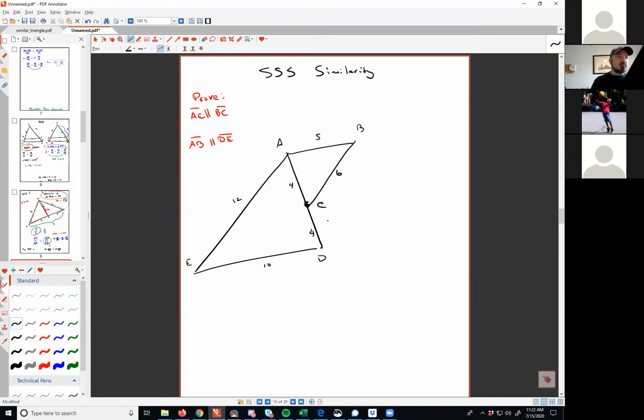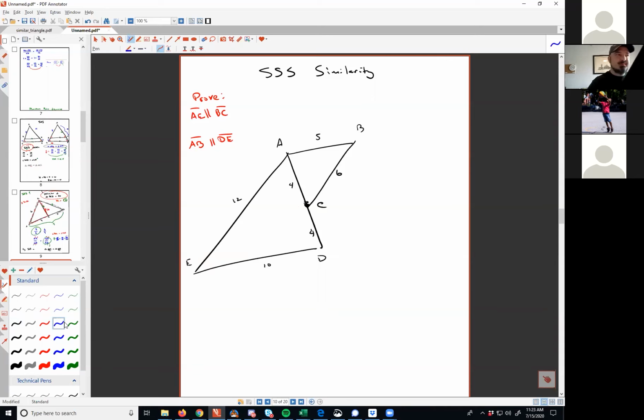So this is an example of thinking backward in geometry or thinking backward in mathematics to ask, what is it that we want? And then can we work toward that thing that we want? Can we move forward toward it? So backward and forward together. So somebody tell me, where do we see a pair of similar triangles? Or where do we see equal ratios?